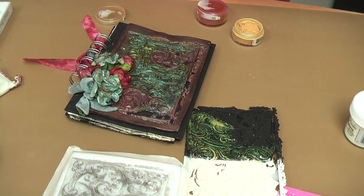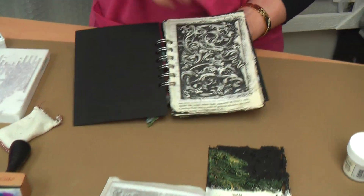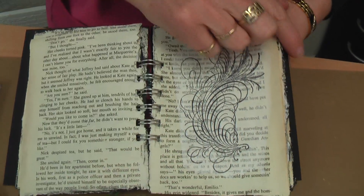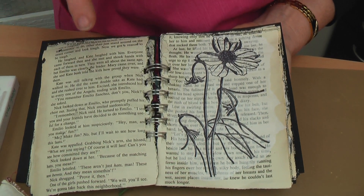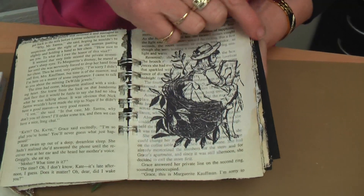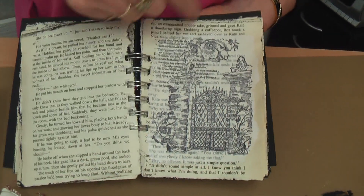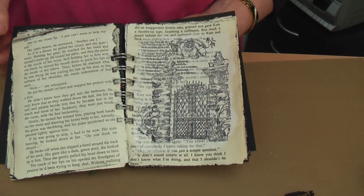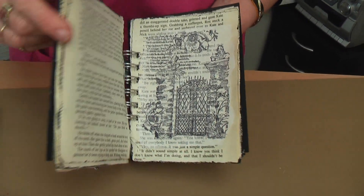A little birdie told me we've got a whole lot of new stamps coming in. So in my little stamp catalogue I've stamped on tissue and applied it to text paper. I own each one of these, but since I've heard about the new ones coming, I've left the backs of all my pages for the new designs. Each of these images is also a really nice technique to put on a card face — just rip a text page out of a book, but watch what it says, as sometimes you can get words on there that you may not want on your card front.